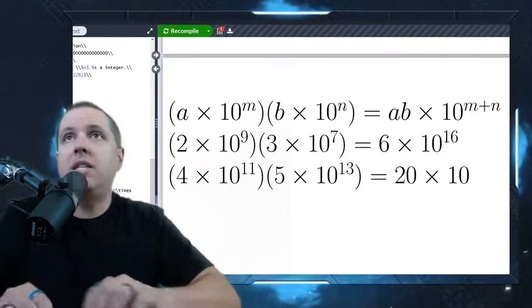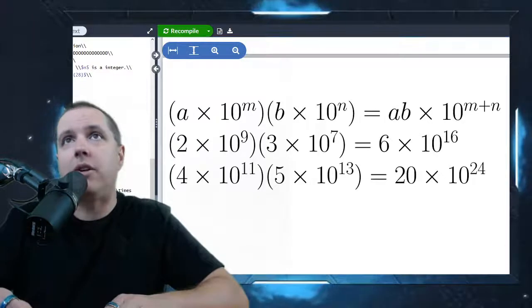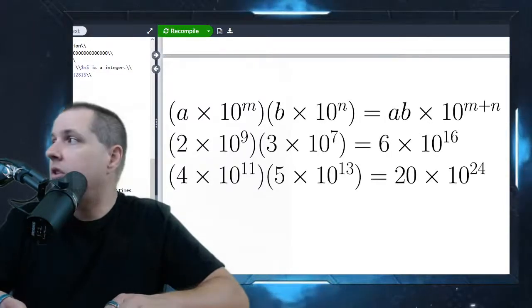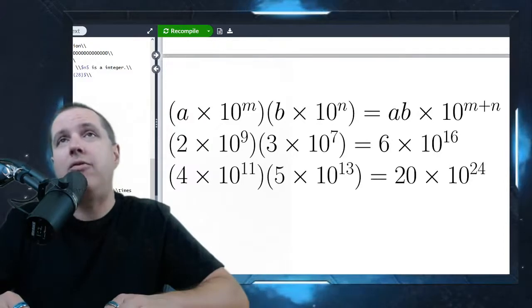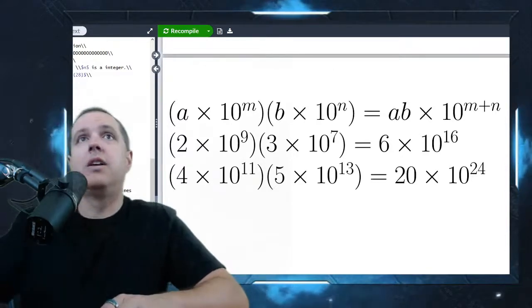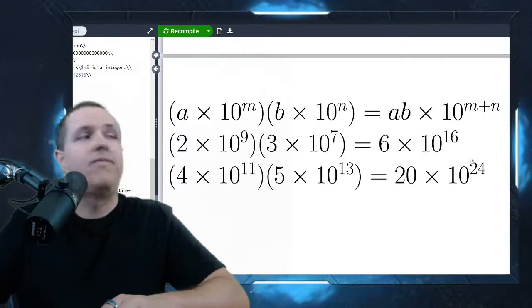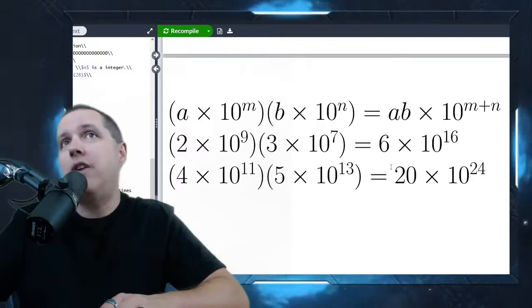So we say, okay, that was easy. I did it. I'm done, right? There's a problem here. I'll give you a second just to see if you can, in your own head, figure out what's the problem here. And the problem here is we're not in scientific notation anymore. This number is not scientific notation. Why not? Remember, your a in front is supposed to be between 1 and 10.